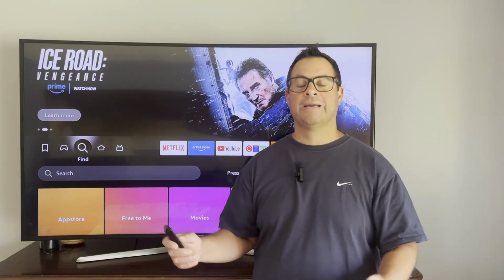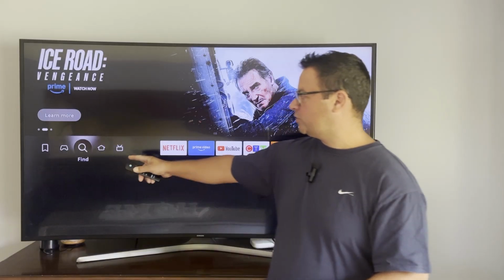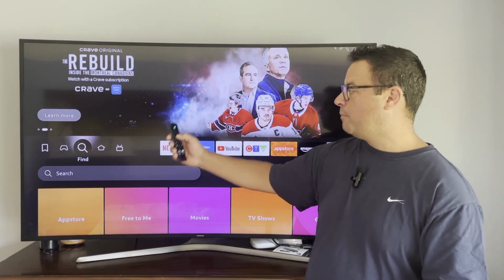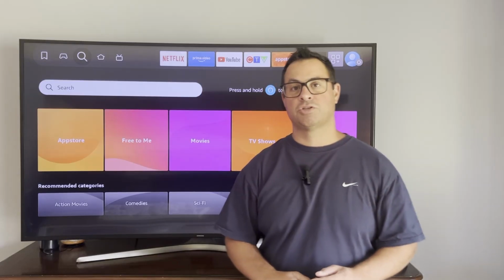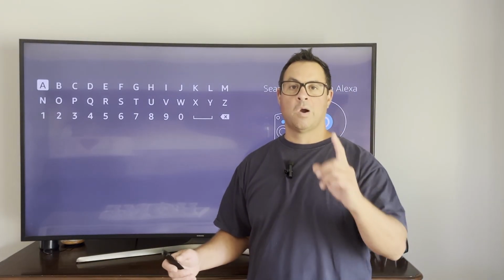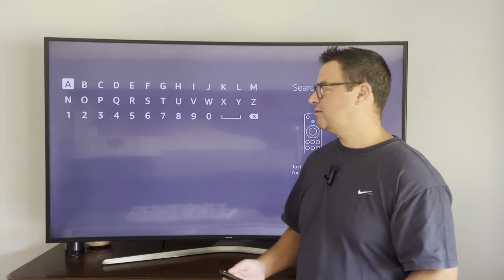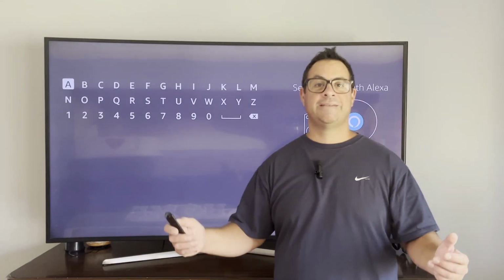First thing we need to do is go to our home screen. In here, highlight search or highlight the find icon, the magnifying glass, pull down, and it brings you into the search menu. If we click search, we can type in one application to get us all these great apps on our device. So type in downloader.